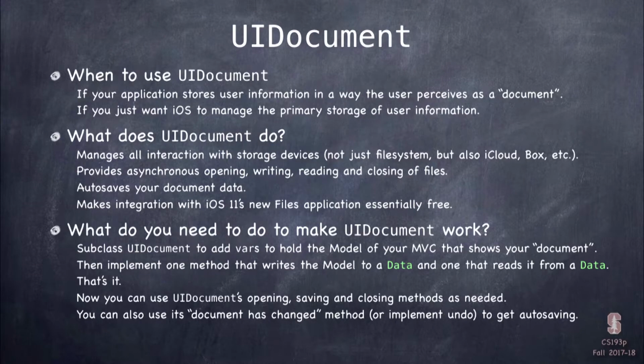The only other thing you might want to do is tell the UIDocument whenever your document changes, like if you drag a new emoji in or whatever, and then it'll autosave, because you have to tell it that, otherwise it doesn't know when to autosave. But that's it. It's literally called one function, my document changed, and it'll figure it out from there. That's all you have to do to make UIDocument work. Really implement two methods, get and set my model as a Data.